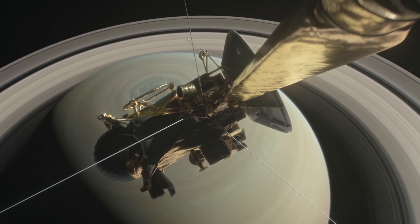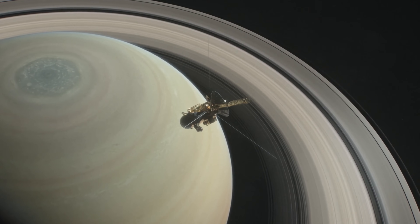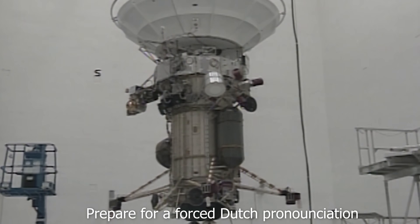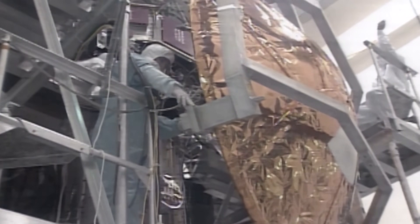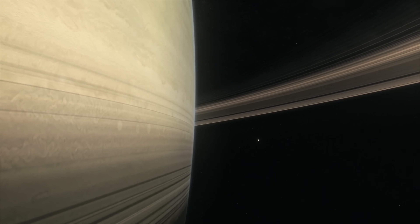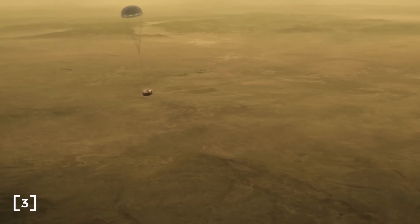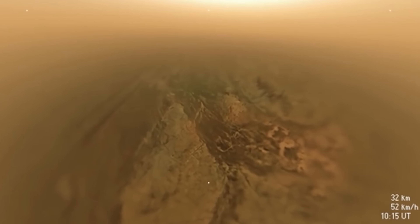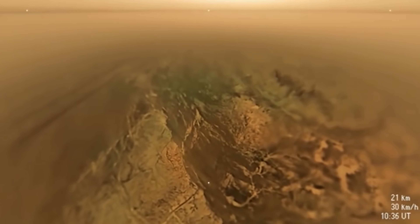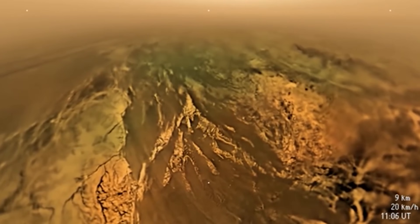The probe was designed to study the entire Saturn system including its rings and natural satellites, but Cassini didn't make the 7 year journey on its own. Attached to the space probe was a smaller lander called Huygens, which was hoping to become the first spacecraft to land on Titan. Several months after entering Saturn's orbit, Huygens separated from Cassini and started its journey towards Titan, and began sending back vital details about Titan's environment, like the fluid properties of the atmosphere and the nature of the moon's surface. As it descended, Huygens recorded accelerometer data which could be used to deduce properties like density of the fluid, as we knew the aerodynamic properties of the probe.